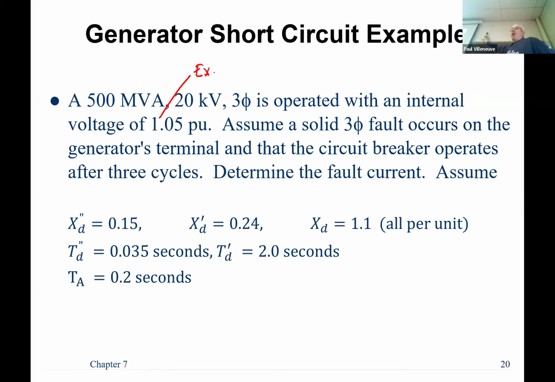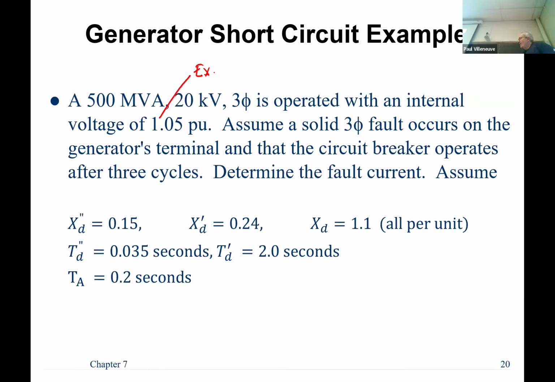And most of the projects, not all the projects, but most of the projects I've seen, the generator has what we call a generator circuit breaker, a breaker dedicated to isolating and protecting the generator. And so essentially there's almost no impedance to the breaker because they usually tend to be very close. So I want to determine the fault current. And it says here, after 3 cycles, the breaker opens. So I want to see what the fault current is at 3 cycles, how much fault current that breaker needs to interrupt.